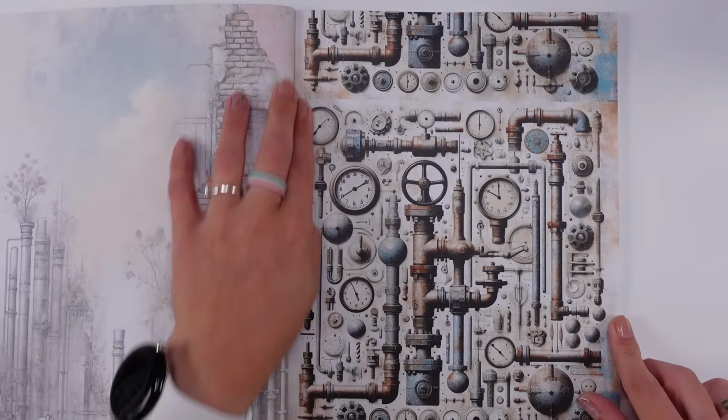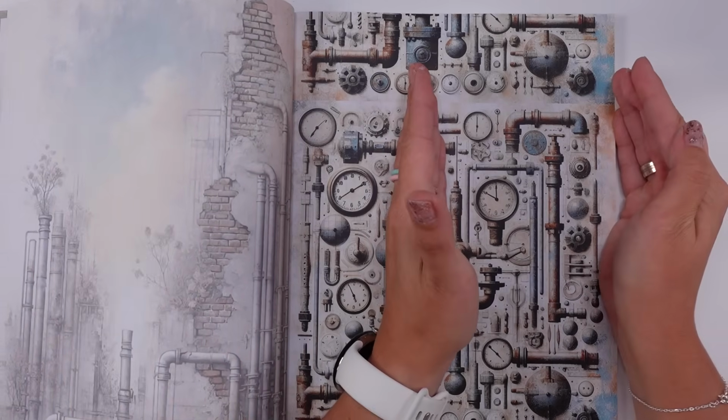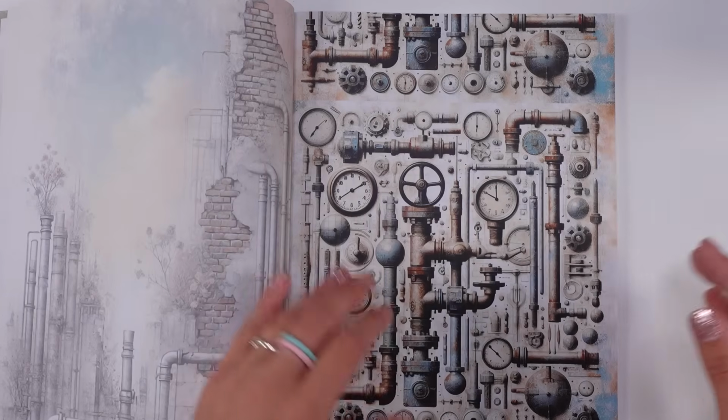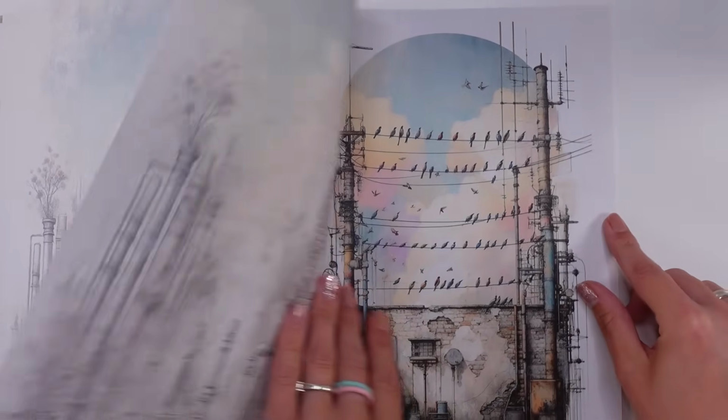I love this one. It's a pure background. You can use it as it is. Imagine a men's card background and then some boy's fairy or something on top. Happy birthday for a man. Beautiful. Or you can just cut out little bits and pieces. It's up to yourself. I love this one.